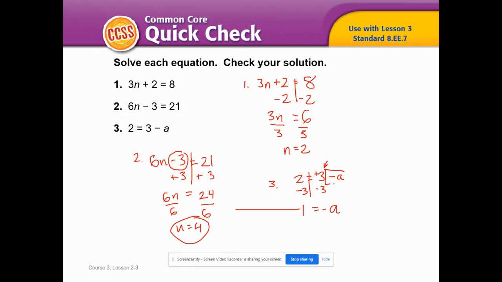Bring down whatever's left. Some of you may have made a mistake right here. I anticipated that. It's really tricky. When you see the minus sign, it needs to come with the letter. So now it's just a negative a. Minus a and negative a are the same thing. How do we get rid of this negative sign? Well, it's a negative 1 times a. You can always fill in a 1 there, so we can divide by a negative 1. Negative 1 divided by negative 1 is a positive 1, so 1 equals a.